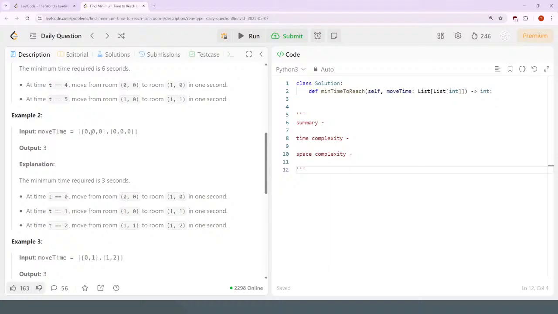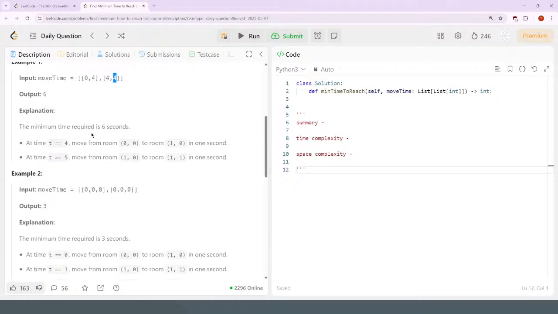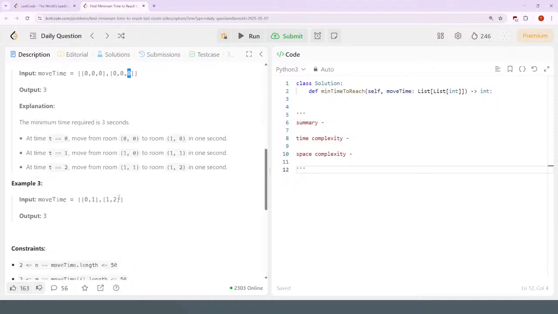So here, at time 0, so time 4, it takes 1 second to go to the next room. So time 0 opens, so it takes 1 second to go here, another second to go here, another second to go here. Time 1 takes a second to go here, so you actually get here at time 2, and then get here at time 2.